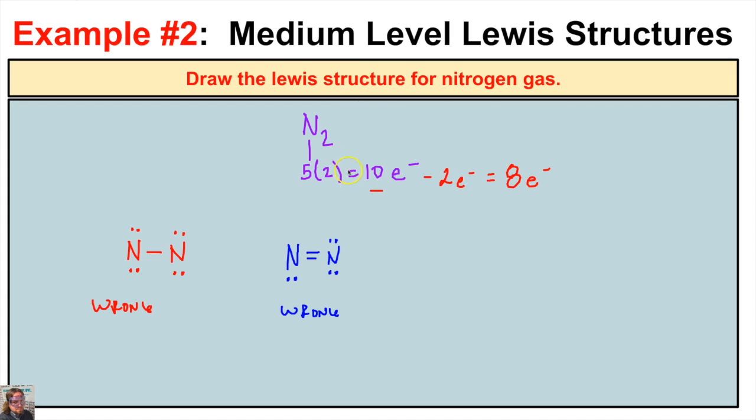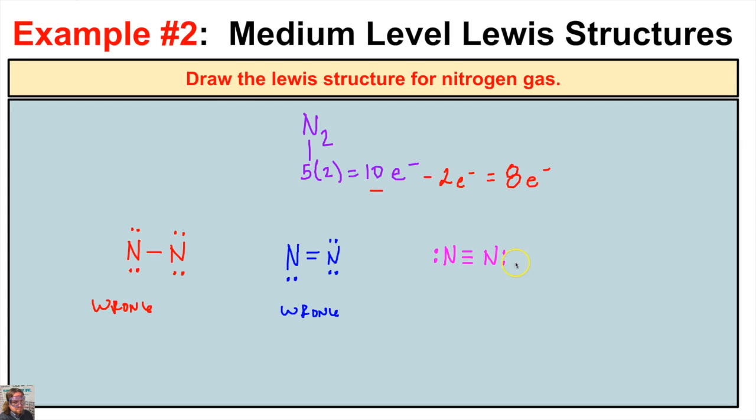So what can we do to satisfy the octet rule for each one of these nitrogens, meanwhile only using the 10 valence electrons that we have right here? You guessed it, we're going to have to draw a triple bond between the 2 nitrogen atoms. So we've just used up 2, 4, 6 of our valence electrons. Keep in mind a bond always counts as a pair of electrons, so we have 2, 4, 6 here. And when we take 10 minus 6, we're going to have 4 valence electrons left over. So we're going to put 2 right here and 2 right here.